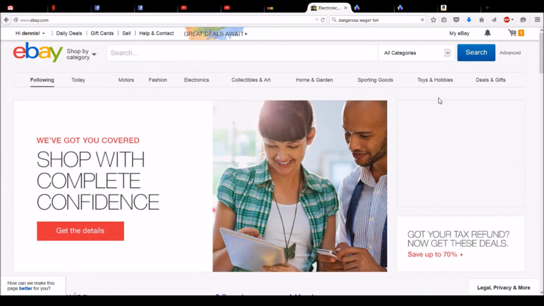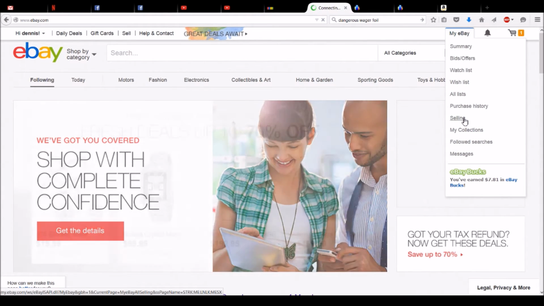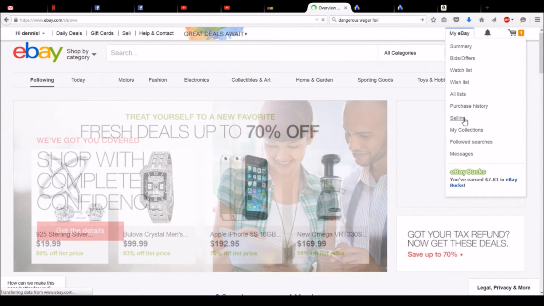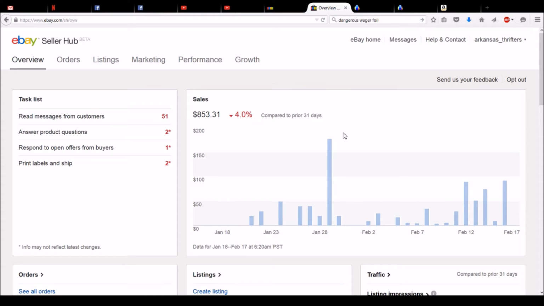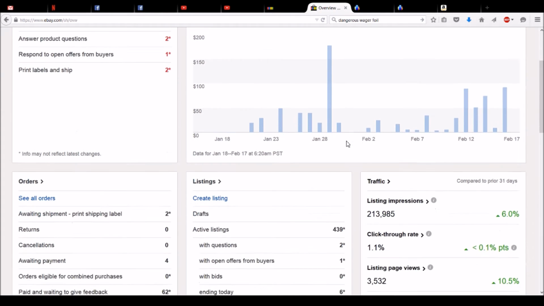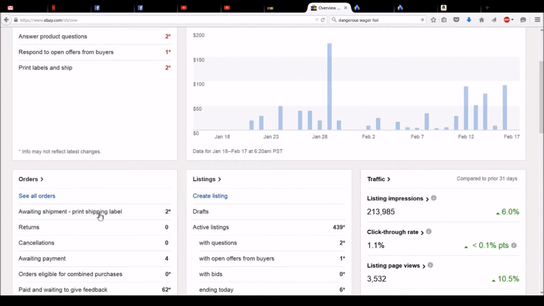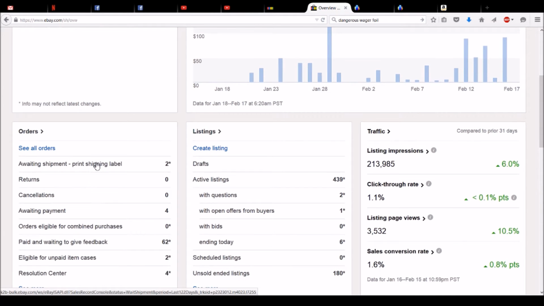Simple, simple, simple. But someone did put up a good point. They were wondering how to do invoices in bulk, invoice slips in bulk. So I'm going to show you a quick way that I do this. Because I don't have a lot of awaiting shipment items, we're just going to go straight to that, and I'll show you what you do.